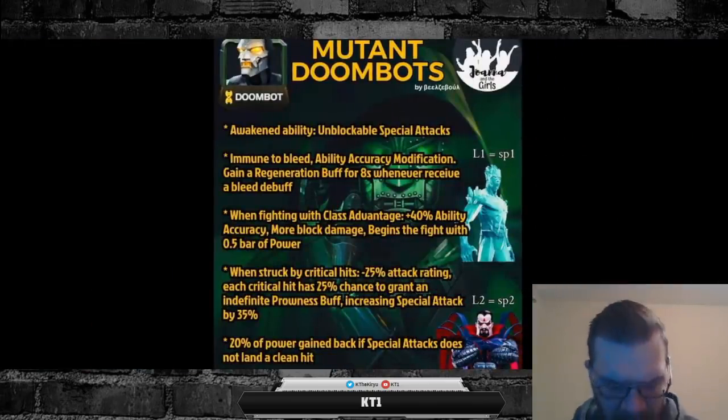And Mutant 1. Awakened ability, unblockable special attacks. Cool. Somewhat annoying. Immune to bleed, ability accuracy modification, gain a regeneration buff for 8 seconds whenever receiving a bleed debuff. So don't bleed or he's going to regen a lot.